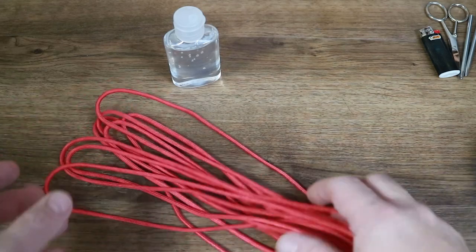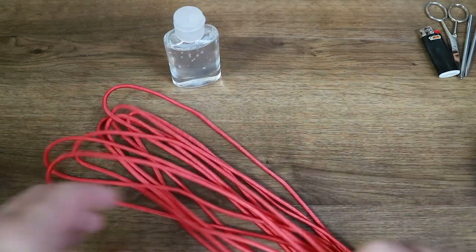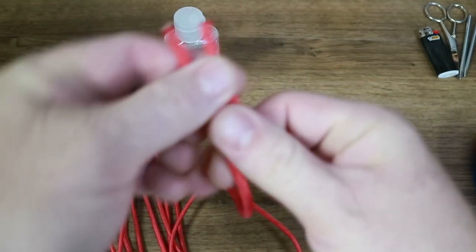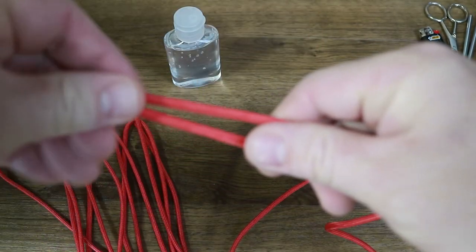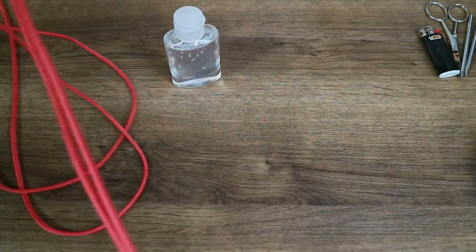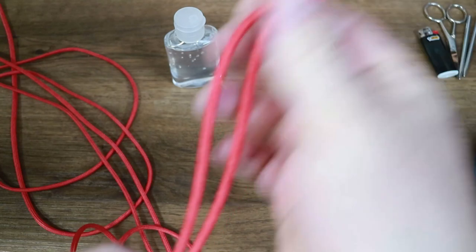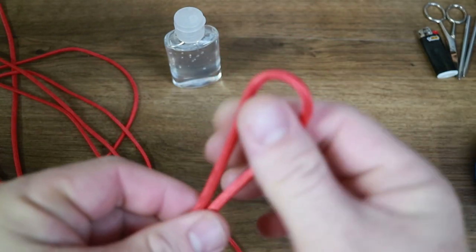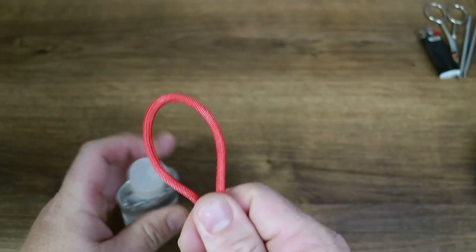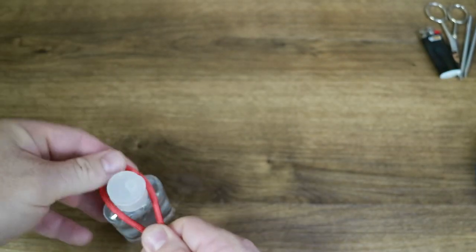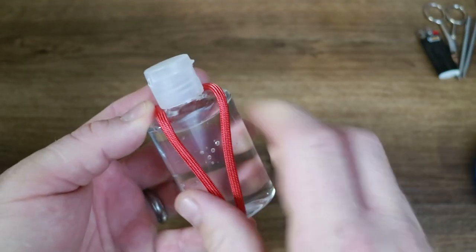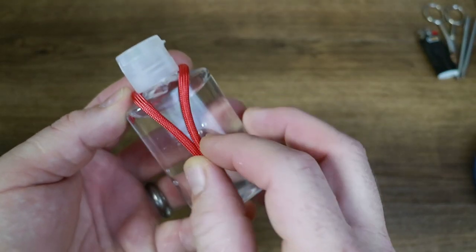Great, now that we've got all our supplies in order, let's start knotting. We're going to start by matching up both ends of the paracord and pull the cord until you reach the very middle of your 15-foot length. Now that you have the middle of your cord, place the loop over the cap of your sanitizer bottle thusly, making sure you leave just a little space on the backside.